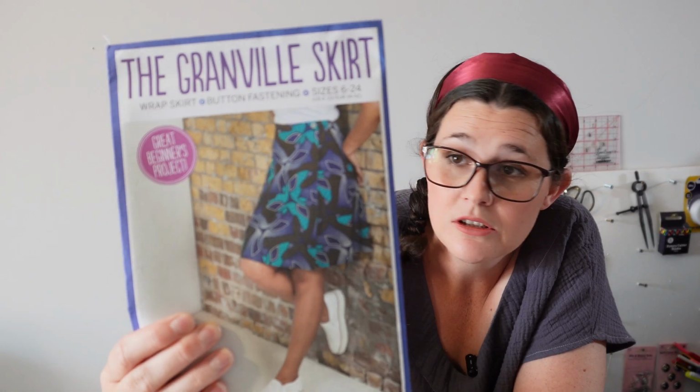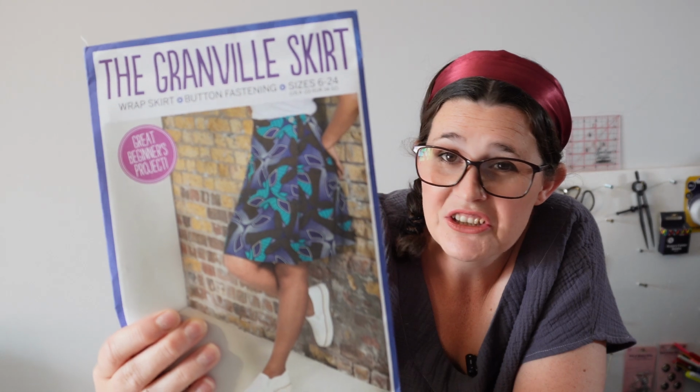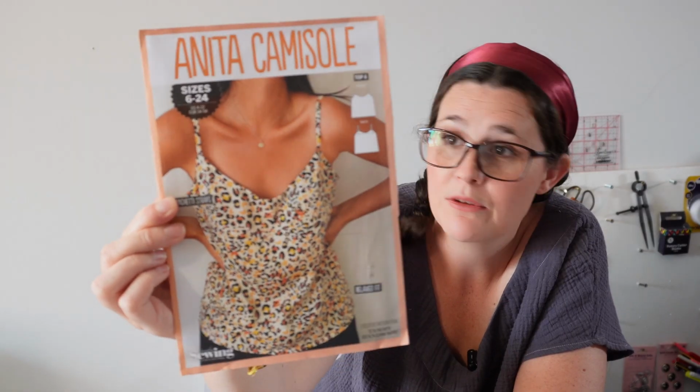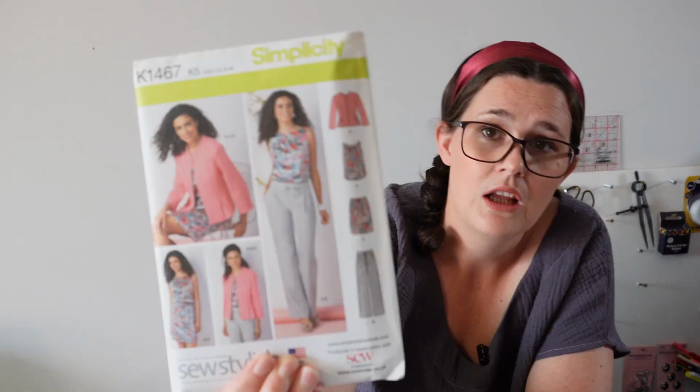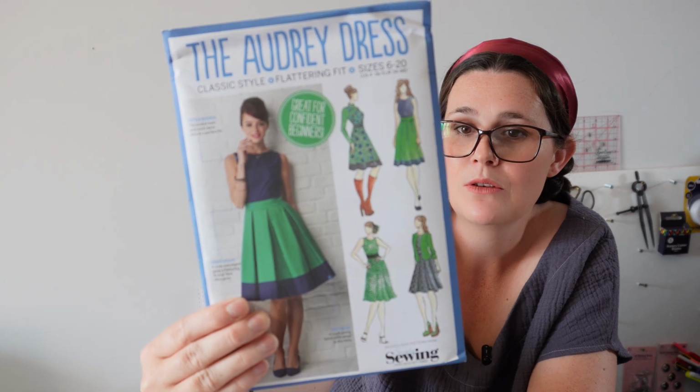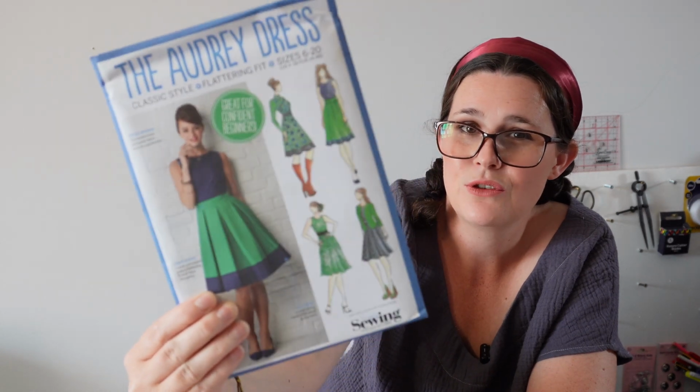I've made this skirt before. I like it. I just don't know why I don't wear it very often. It's pretty inoffensive. Again, you have to trace, but this is for wovens. So maybe that looks like a good scrap buster actually. If I ever plan on going to work in an office, maybe not. I can't really see me ever making this, but I just think it's too good of a pattern to give away.